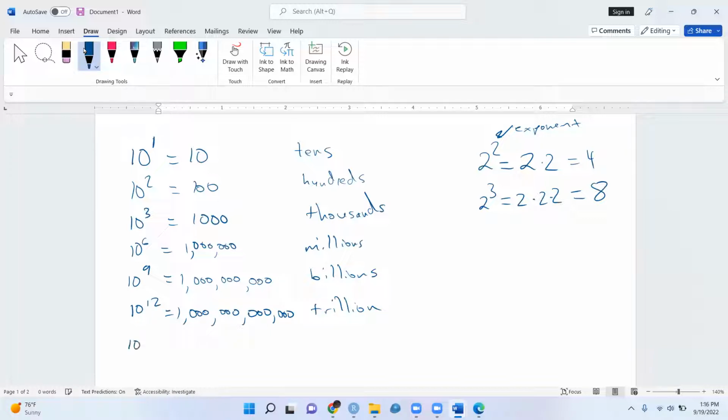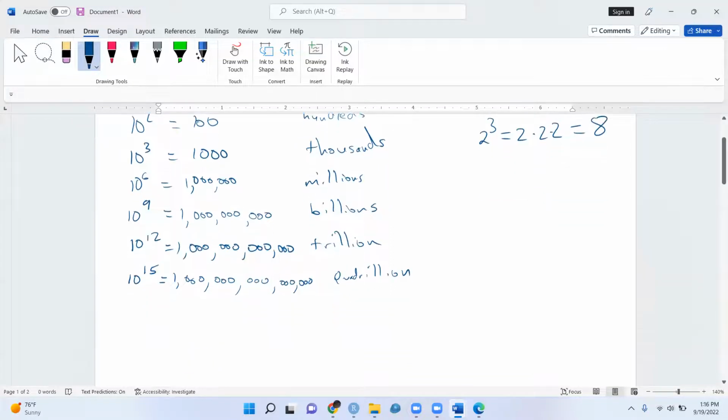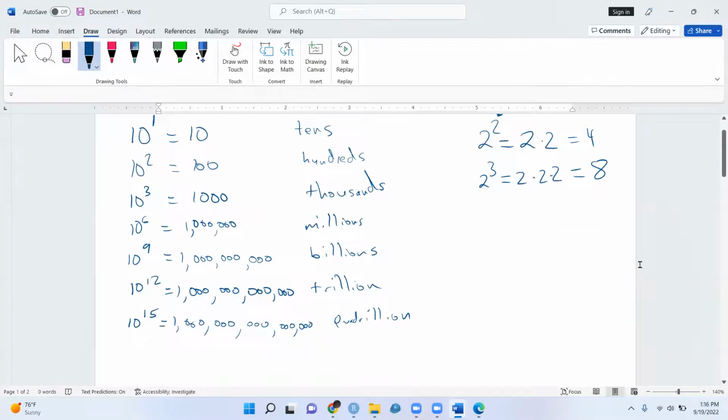I'll do another one. Notice we keep adding 3 zeros to this, and that's these crazy numbers. I don't know that we're ever going to reach a quadrillionaire or quadrillions. I don't think the US could go that far in debt. So this is quadrillion. And then we could keep going, but in terms of money, the trillion is the tap out part. Another thing you could think of is that 1,000 billions is equal to a trillion.